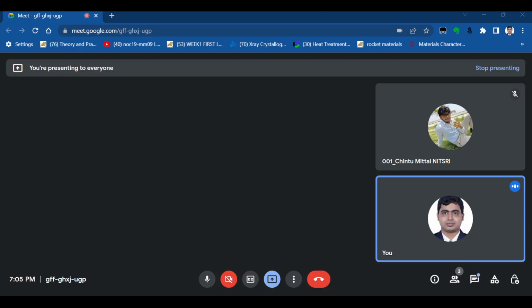Okay, so first you consider the stress matrix and its components: sigma xx, sigma yy, and tau xy. This is the stress in x direction, this is the stress in y direction, and these two are the shear stresses. Something like this, if we draw the stress element, this is your sigma xx, sigma yy, and these two are tau xy, these two are also tau xy.